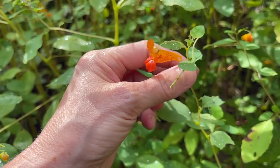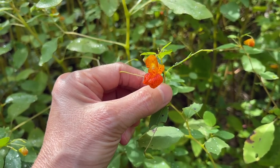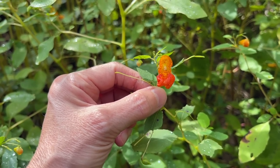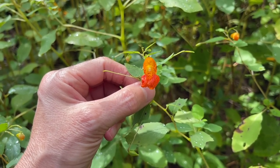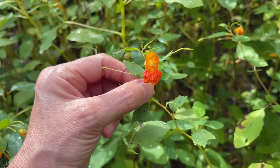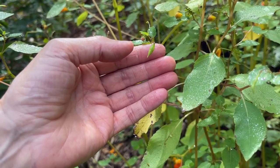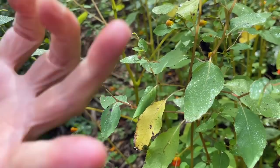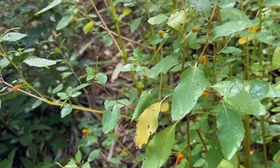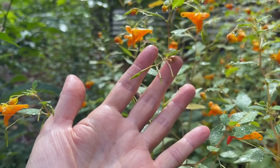I'm going to show you one of the easy ways that it spreads on its own. You can see the beautiful blooms — most people say they look like a pitcher. You can see the different little colors: orange with deeper orange reddish freckles, a really beautiful bloom. There's also a variety that's just solid yellow, but we don't have any of that here in my mountain holler. This is the seed pod — this is how they propagate themselves easily. All you have to do is touch it and it just explodes, throwing the seeds down.